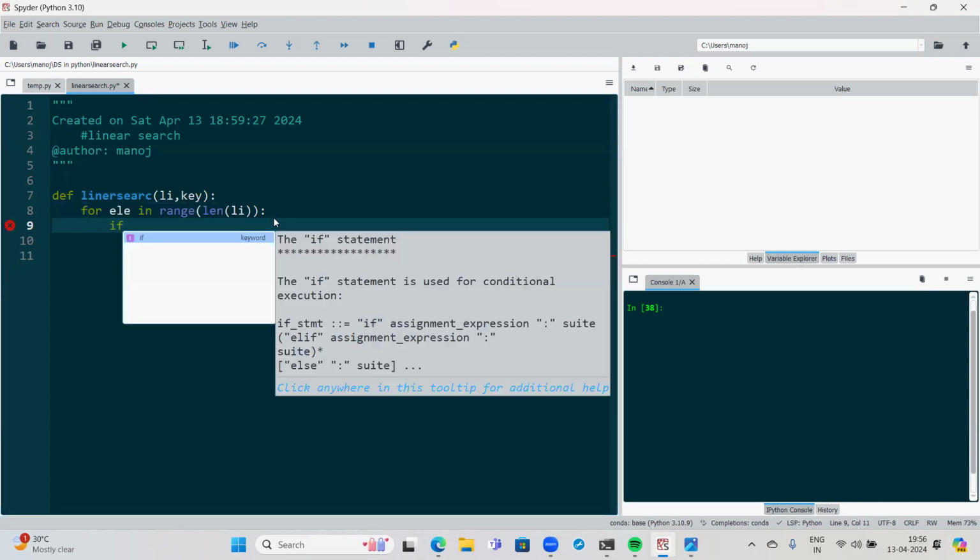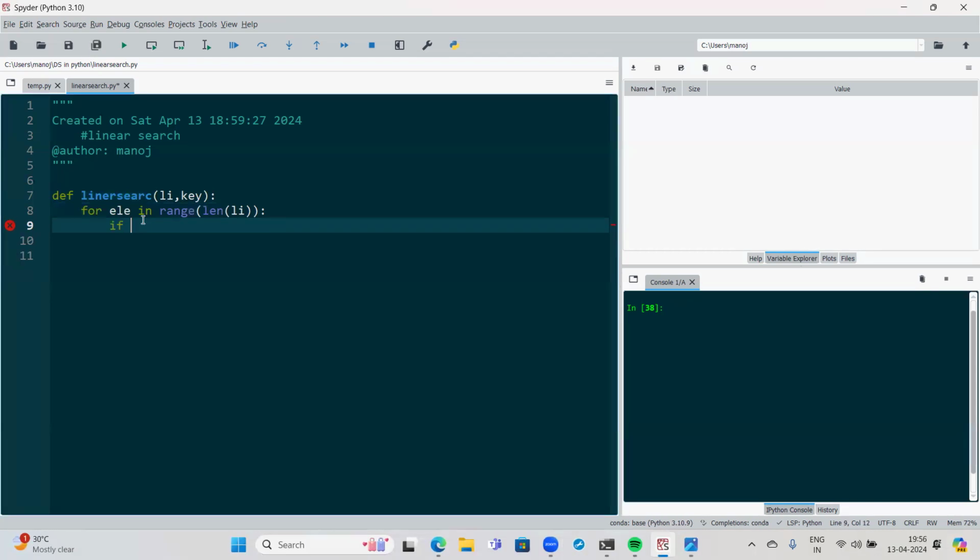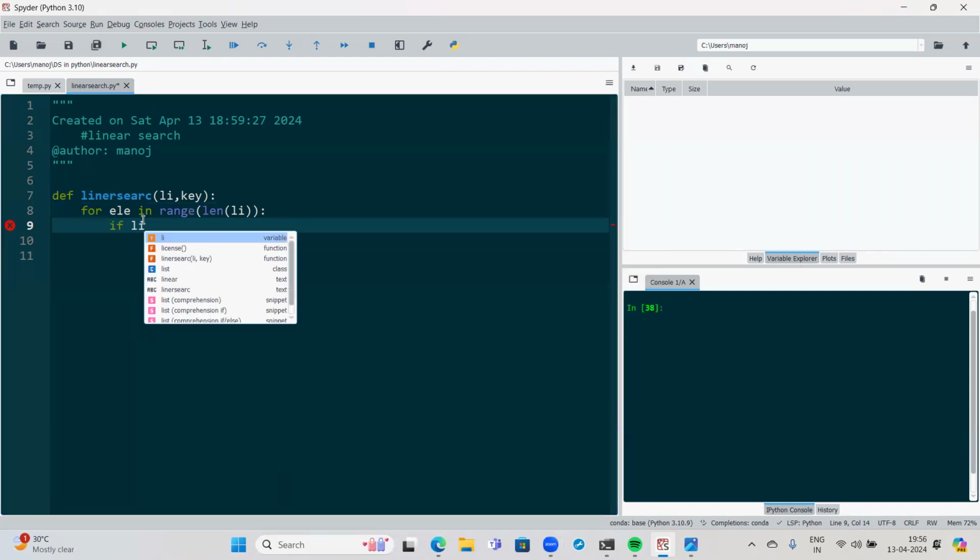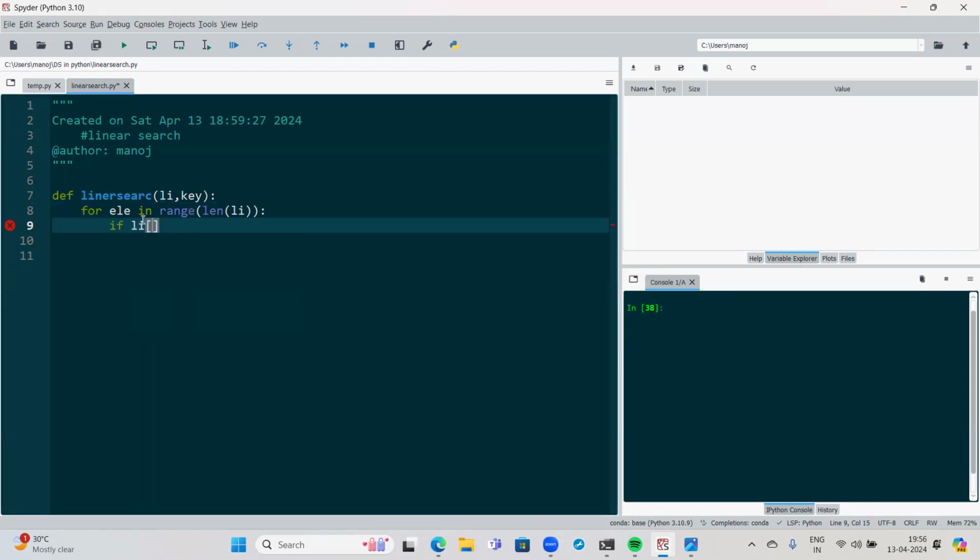If the element in the list, okay, so what we are receiving here, length means suppose the length is 5, it will run from 0 to 5. You know the range syntax very clearly: start, stop, step size. It starts from 0, that's why the list of element, nothing but the element value, is compared. We will use the comparison operator here.